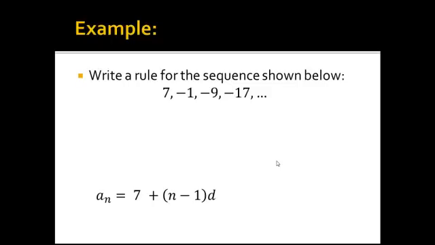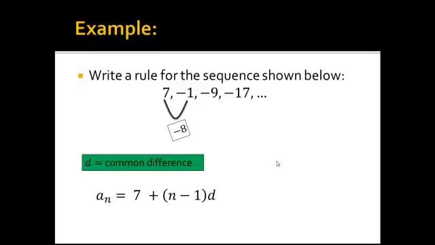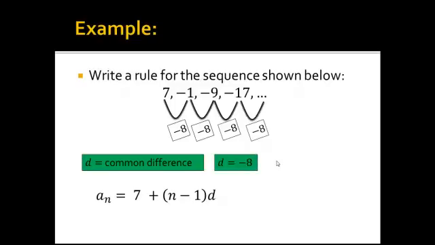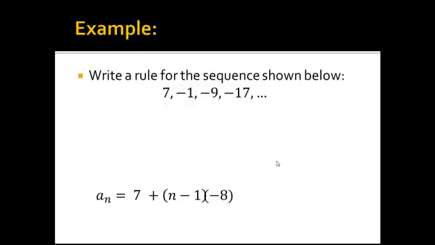And now what I need to do is find d. I actually can't find n yet, or really in general, unless I ask you for the 51st term or whatever. So I'm going to have to have an n in my rule. Now I need to find the common difference. Well, to get from 7 to negative 1, I'm going to subtract 8. And to get from negative 1 to negative 9, I'm going to have to subtract 8 again. And we see that this pattern is going to hold. So that means our common difference is negative 8. So everywhere I see a negative 8 in my general form, I pop the negative 8 in the place of d.